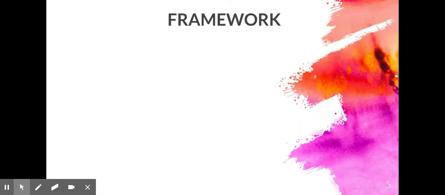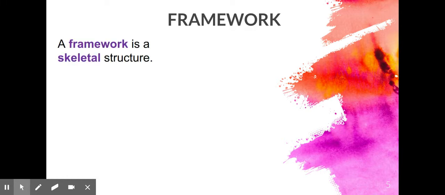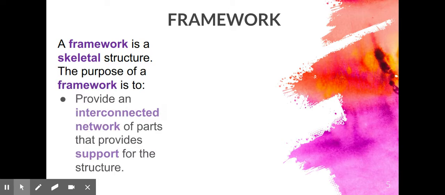Framework. Our next part of our building structures is framework. Framework is a skeletal structure. Like we saw, it looks like the bones of the building. The purpose of framework is to provide an interconnected network of parts that provide support for the structure. The interconnected network is all the different slats of wood if we're talking about a house.